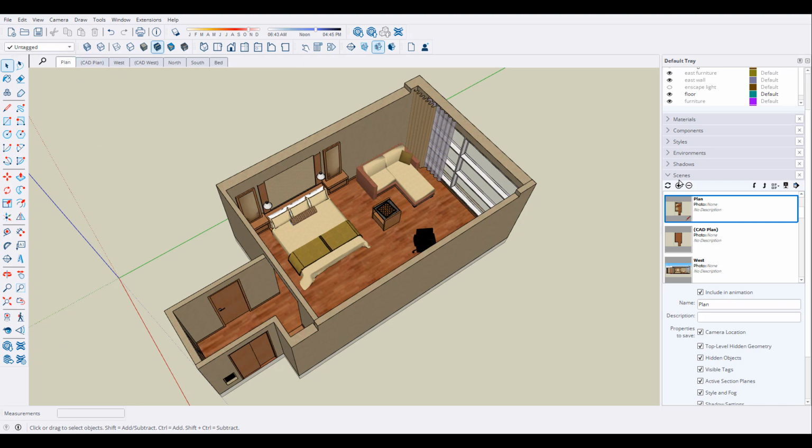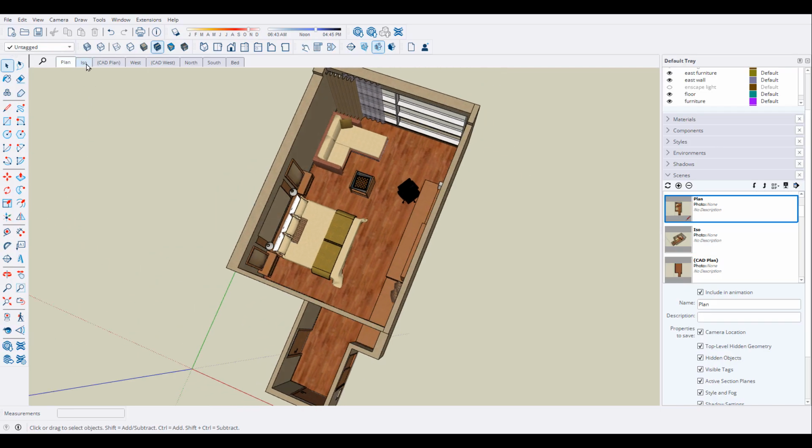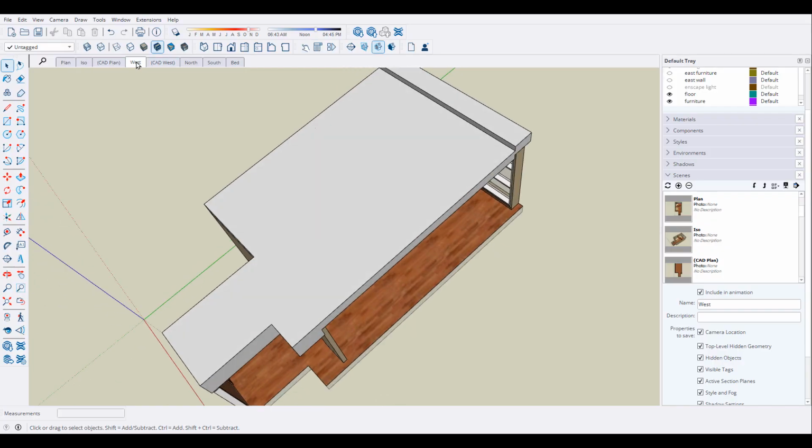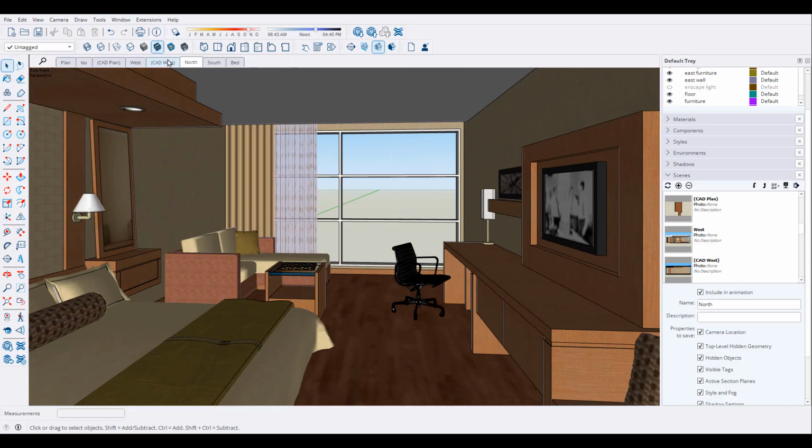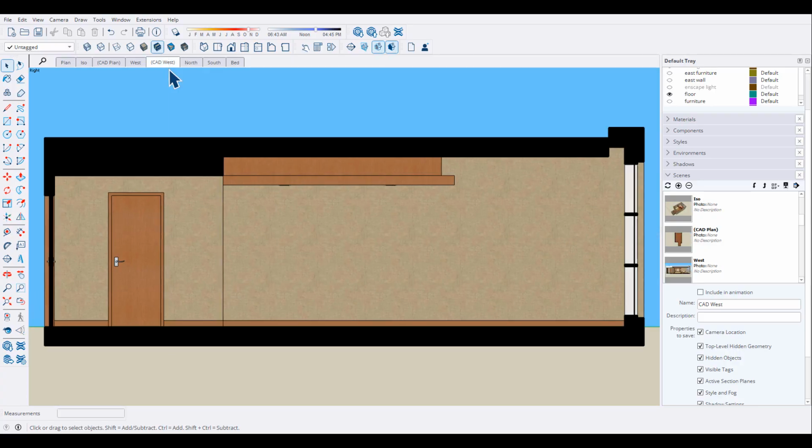And then let's go ahead and add a scene. And we're going to call it ISO. So now we've got all our scenes here laid out, and we want to include that in animation. So as we click around the different views, we can see the different angles of the space and be able to talk to the client and move around from point to point of the model real quickly.